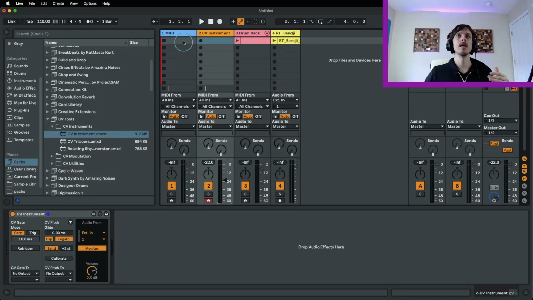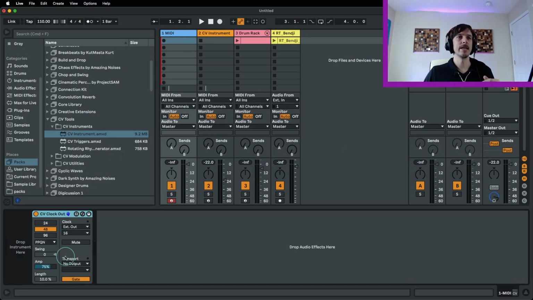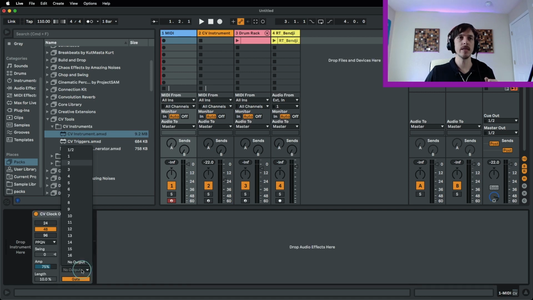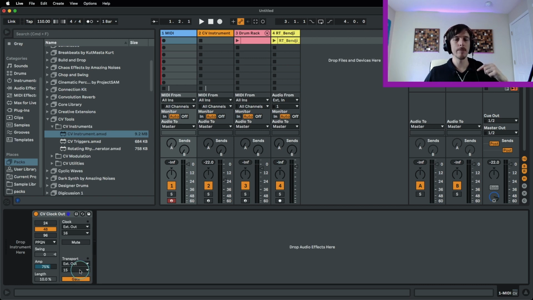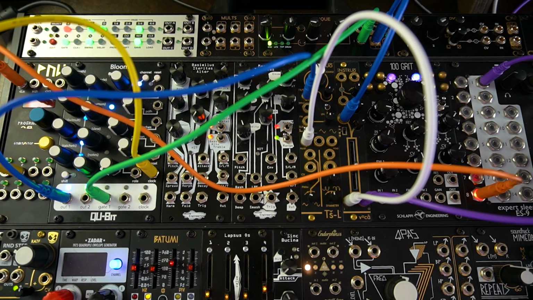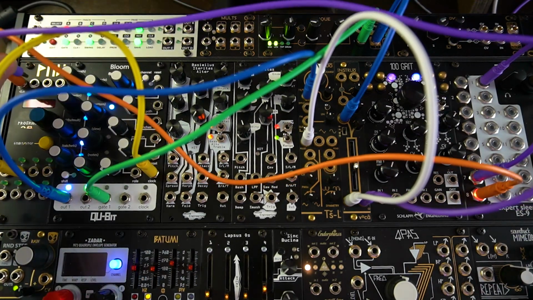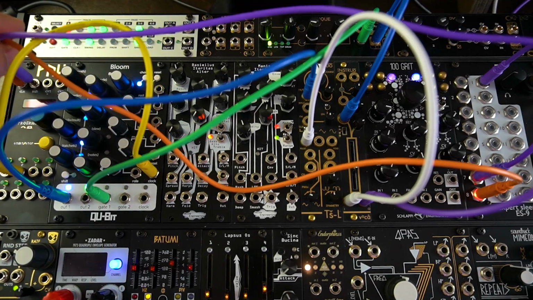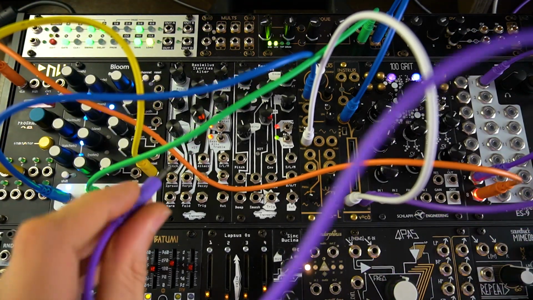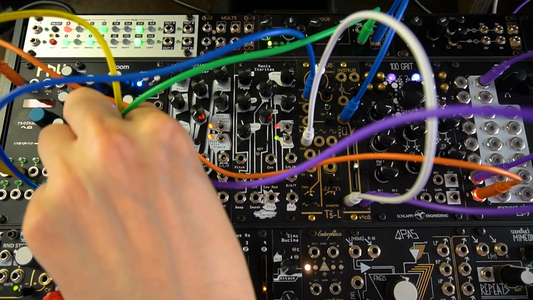So what I'm going to do to fix that is down here I have a transport control. So I can set this to go once again out to the ES9 and then to a different output. Now this is going to basically allow me to reset my sequences, or make it so that when I hit play in Live, the sequencers start at the beginning. And realistically, there's two ways to do this. Traditionally, if I'm sequencing multiple sequencers together, I would send this out and then send it to PAMs, and then PAMs would send out a signal to my sequencers. But because I'm only using this one for right now, I'm going to plug this in directly to the reset.